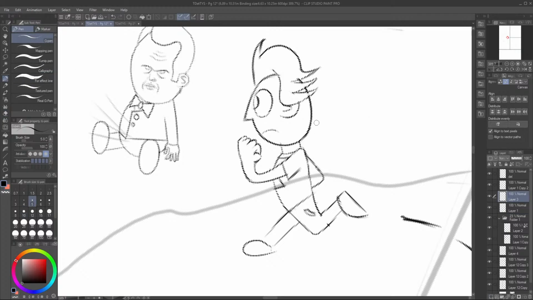Okay, so let's just try and get this going. Maybe I should have traced the head first before I deleted it, but oh well. He could have his arms sticking out like this or something. Yeah, I could do something kind of like that.